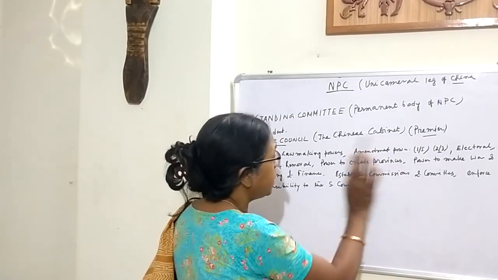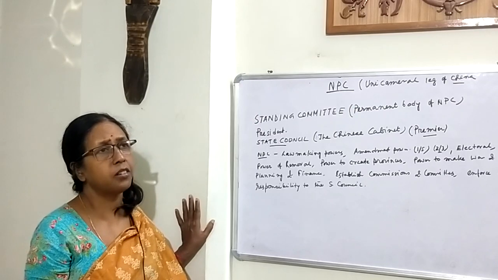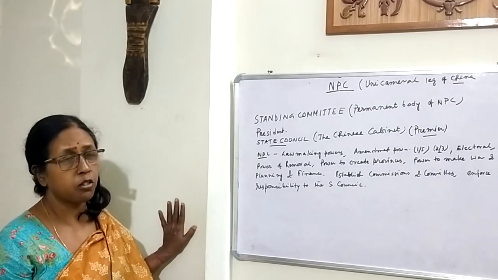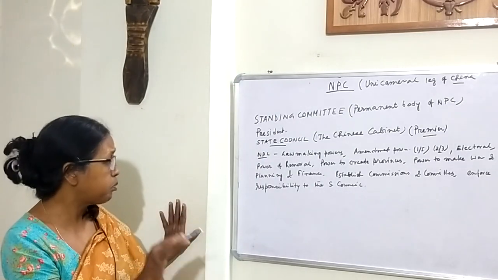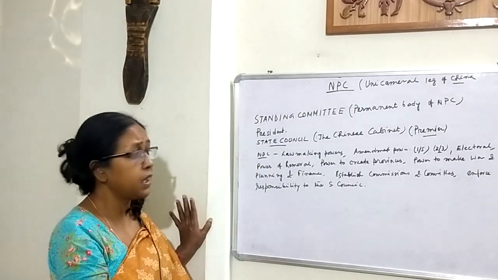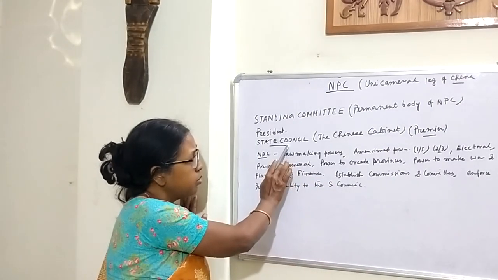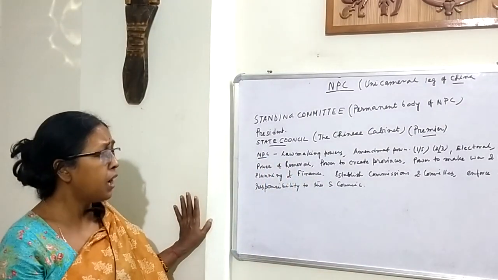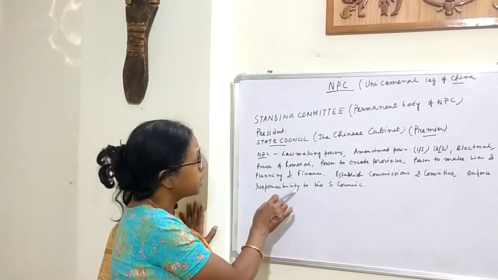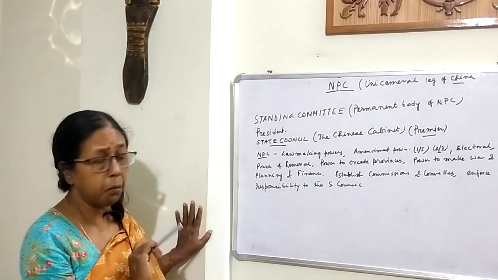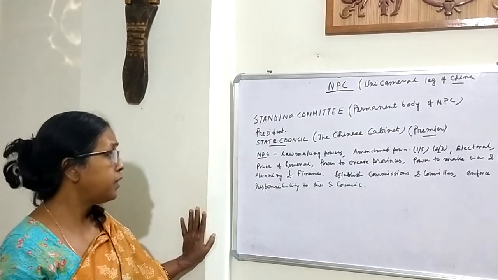Then establishment of various commissions and committees. A number of commissions and committees are there for running the administration of the country. These commissions and committees are also established by the NPC, and they are responsible to the NPC, and they also have to submit reports to the NPC about their activities. Then enforce the responsibility of the State Council. That means the State Council is the cabinet of China. So whatever functions are performed by the State Council, they have to remain responsible to the National People's Congress, and it is the Premier who submits the annual report to the National People's Congress about their day-to-day activities.